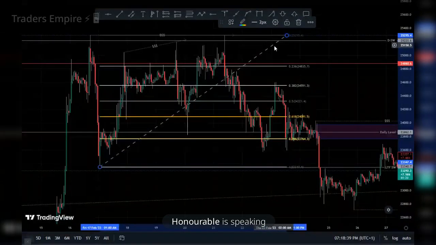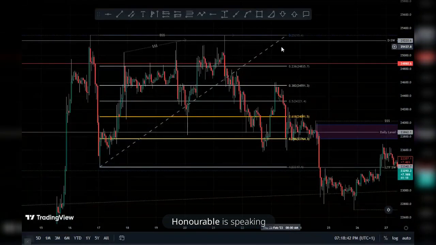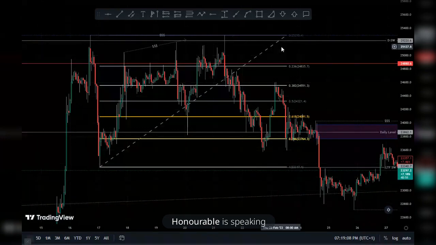Now I told you the first thing you have to do is identify the trend. Is it a bullish market structure or a bearish market structure? If it's a bearish market structure, you start plotting your Fib retracement from the most significant high, the most recent swing high, down to the low. If it's a bullish market structure, you start plotting your Fib retracement from the most significant swing low, which is the most recent swing low, to the top.